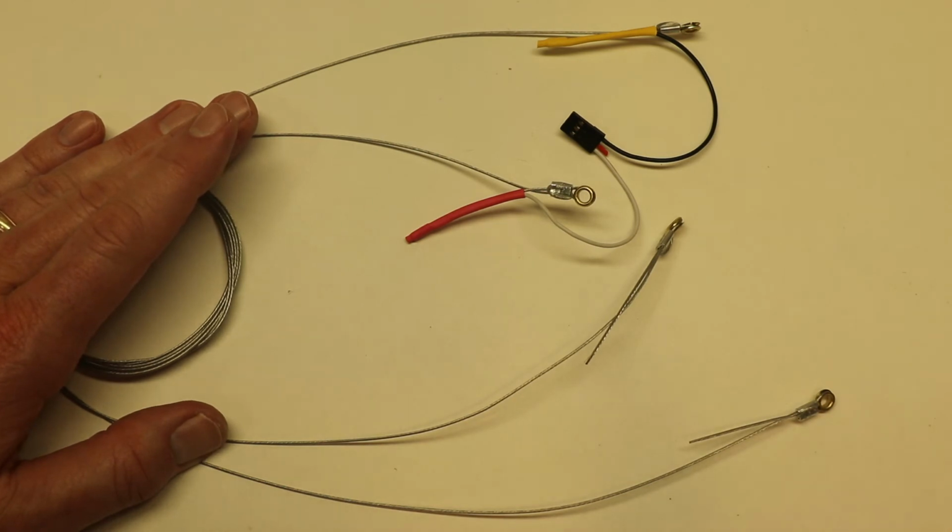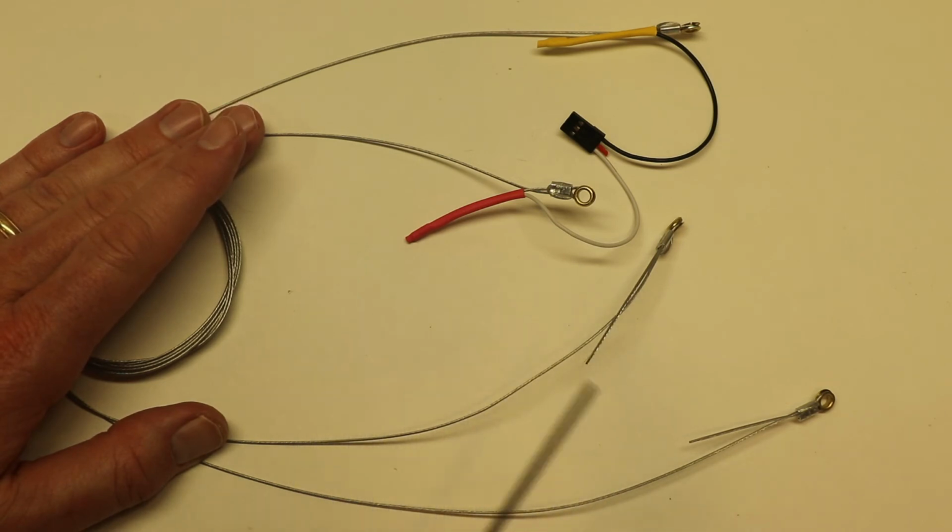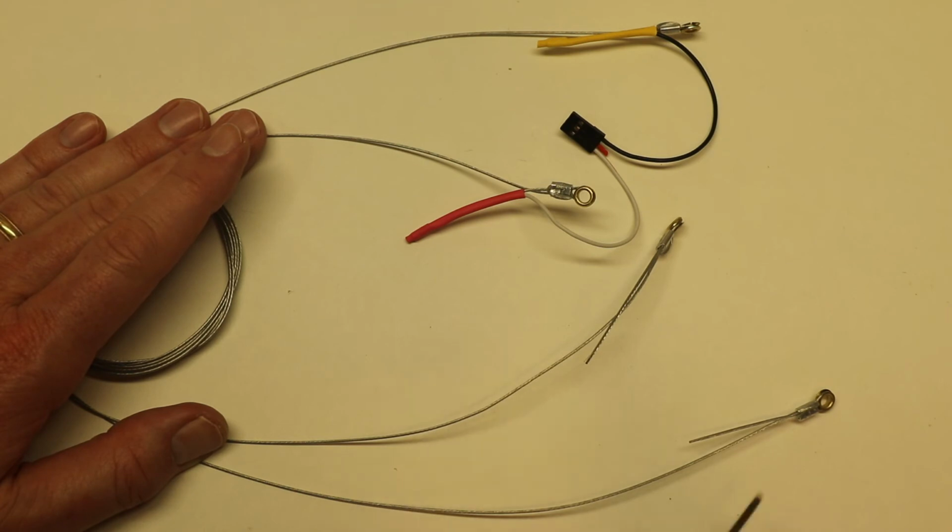And what you're looking for is, if you get an infinite ohmage, if it's not a complete circuit, then it's not the right wire. But if you get on the order of 100 ohms or somewhere in there, it's not 0 ohms, but it's going to be a value in the low hundreds.